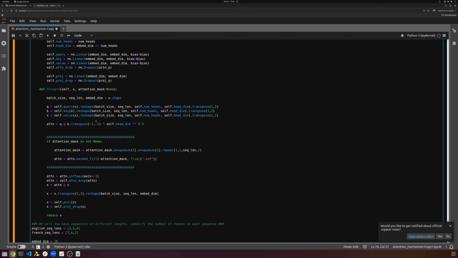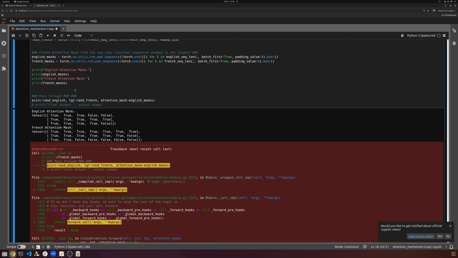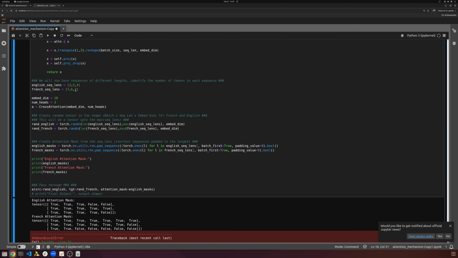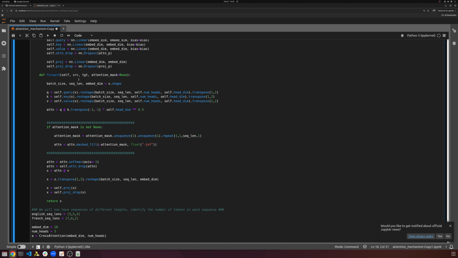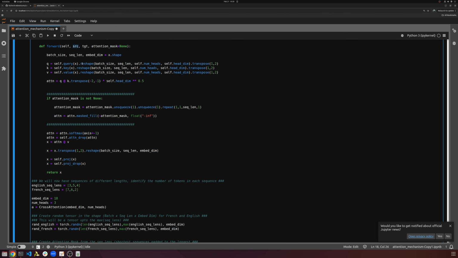an attention mask. So now we're going to have, I'm going to call this source, a target, and an attention mask. Okay. It's still throwing errors. That's fine. We're not there yet. So we pass in a source and target. The source in this case is the thing we want to compute our weights against, like English in this case. And the target is the thing that we want, so French in this case. So like I mentioned, we're going to compute the queries on the thing we want, but we're going to compute the keys and values on the thing we want to weight against.